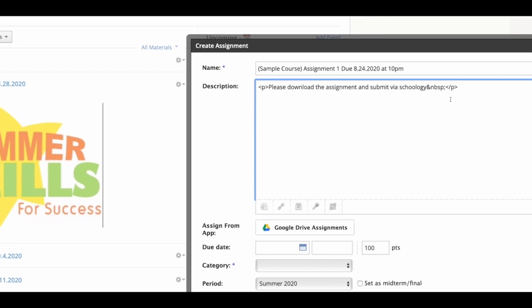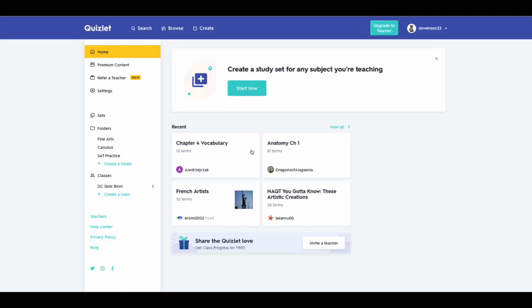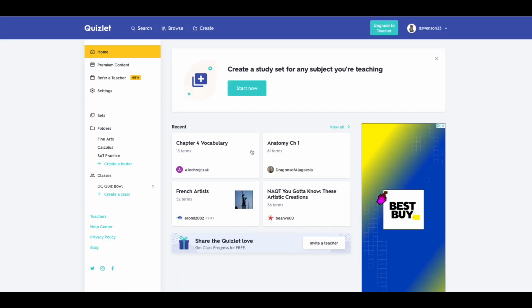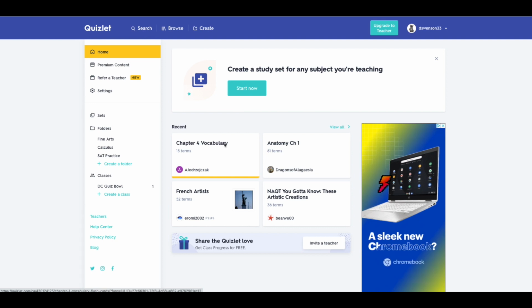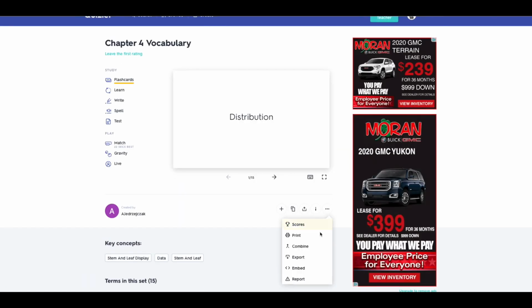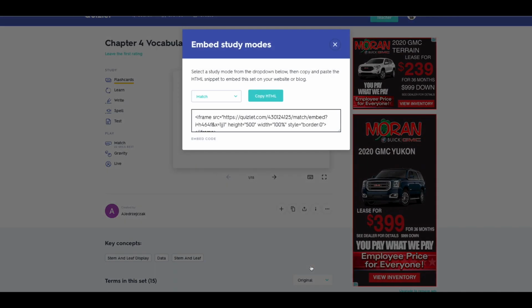If you're taking an embedded link from, let's say, a Quizlet page. So here, for an example, if I'm pulling up a Quizlet and I want to do the Chapter 4 vocabulary, what I really want is the embed code. Many websites have this. I can select, in this case, what Quizlet has. I want to do a test. And I'm going to just select this HTML.